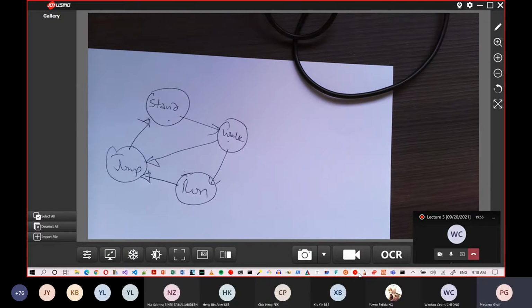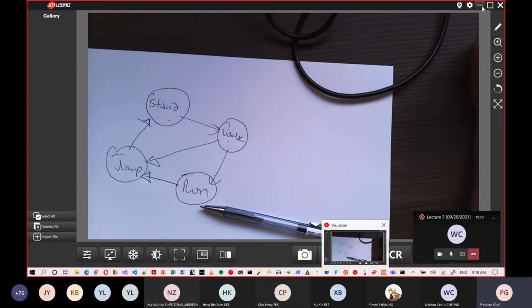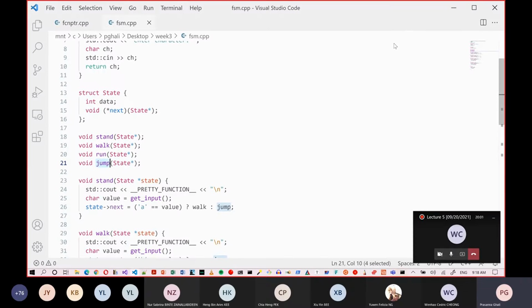And you probably want to implement this in your game, or it's fairly commonly used even in parsing, for example. If I want to parse C or C++ code and break them up into individual tokens, we need state machines. So they're fairly commonly used.